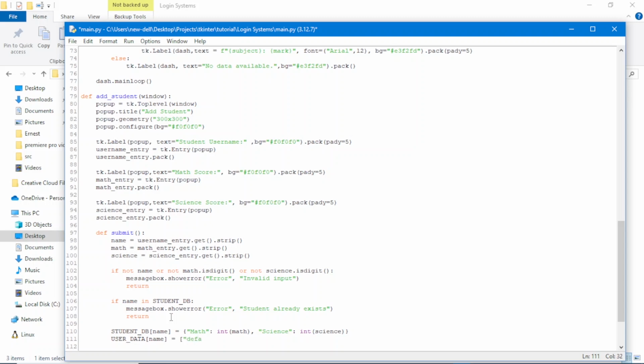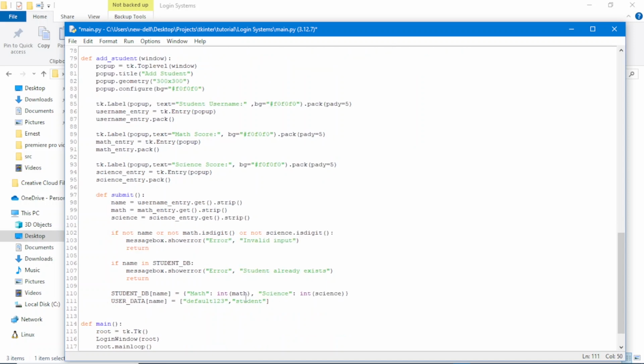We can just say default123, and then they can just rather be student role. Okay, all right, I think we got everything.